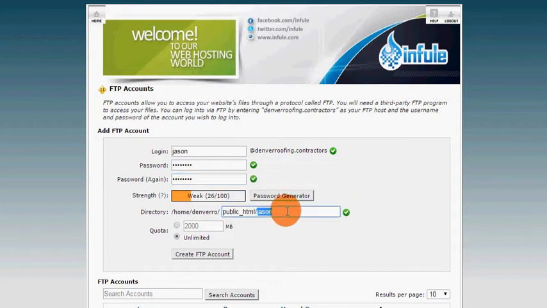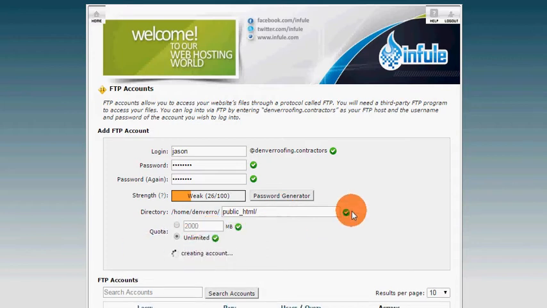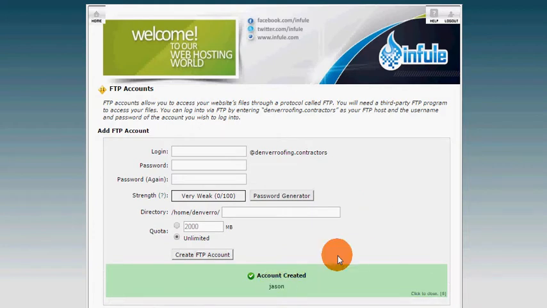The home directory, make sure to catch this. What they do is they automatically take your login address and append it to the public HTML folder. So unless you're wanting to write code in the username folder that's empty that they're creating, you're going to want to remove that. Most likely when you're developing and writing code, you're going to want to either be in the public HTML folder, or you're going to want to remove that and just be in the main folder. So I'm going to leave the public HTML just so we can see it, with unlimited quota, and then click on create FTP account. Once this is done, it'll tell you that it's created.